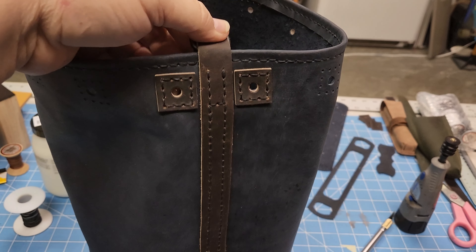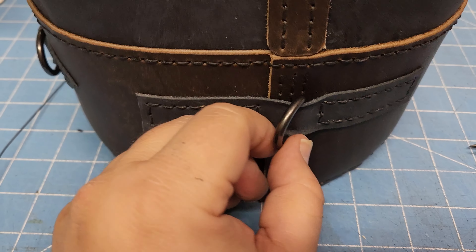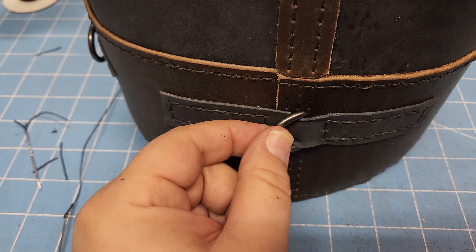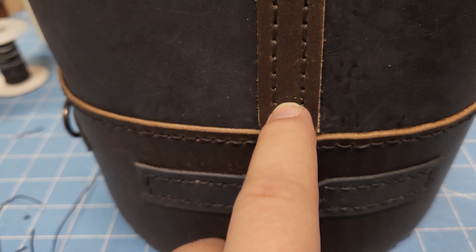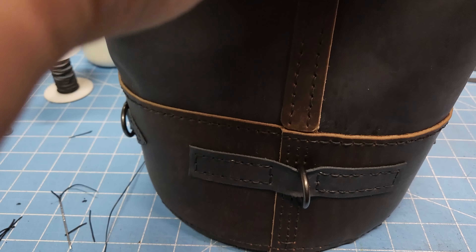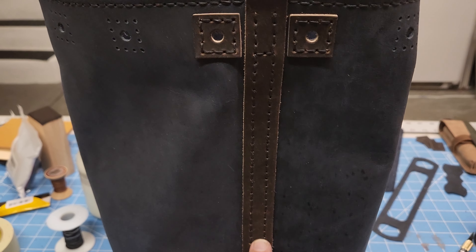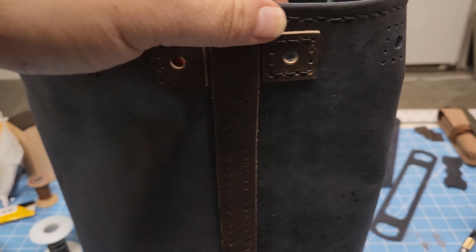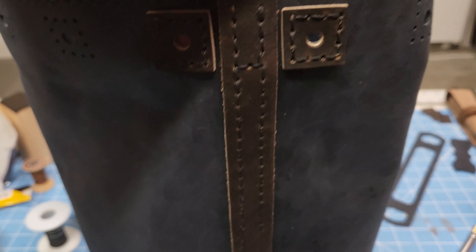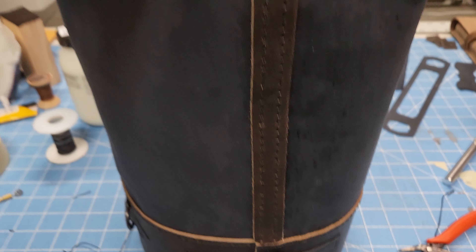I finished stitching the seam — the left side and the right side — and it joins up down here with the D-ring in the middle. You can see the three stitches here; the one in the middle is just underneath, and on the inside you can see all three stitches. This is to reinforce it and give a little bit of strength. I started working on the grommet keepers — they're one inch by one inch, with four holes across, four down, and four back up. Pretty standard.